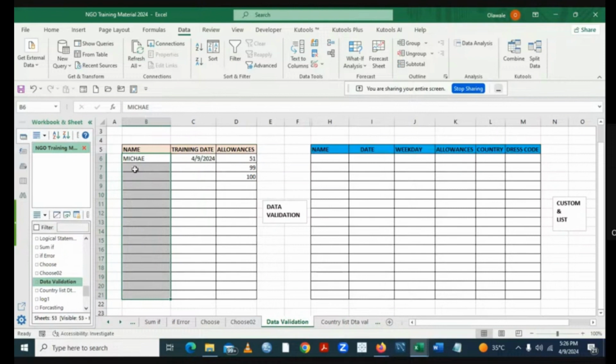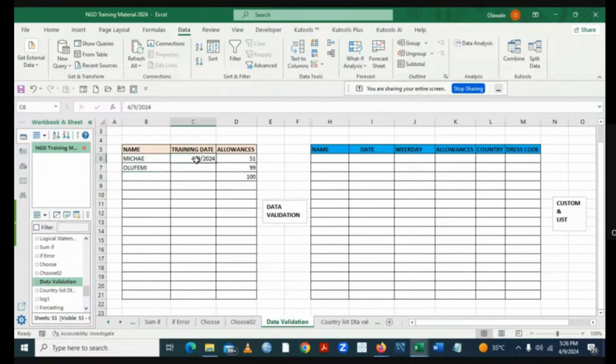Now, I've cleared it already. If you type, you will not. Let me try to type my surname. Olufemi. This is like 4, 5, 6, 7. Enter. It will. Why? Because I've already removed the restriction.